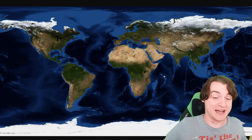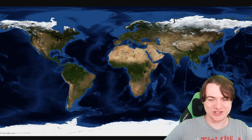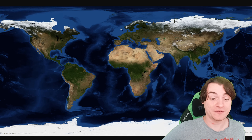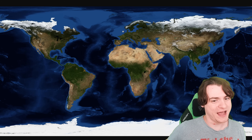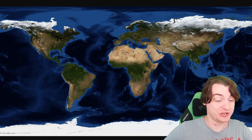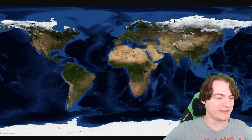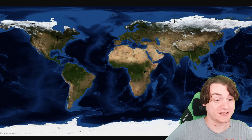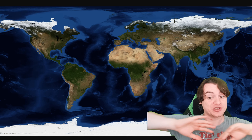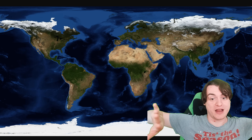I think the biggest losers besides the UK and countries like that — the biggest winner would be the planet. I don't know why they've blurred out Australia here. They have some interesting opinions on Australia's island-ness. When you start to look at this map, you realize very quickly there are lots of countries that lose, but some that exist still in massively reduced states. Canada's lost a lot of its territory, the United States has lost one of its states altogether — is Newfoundland gone as well? It's very wild.